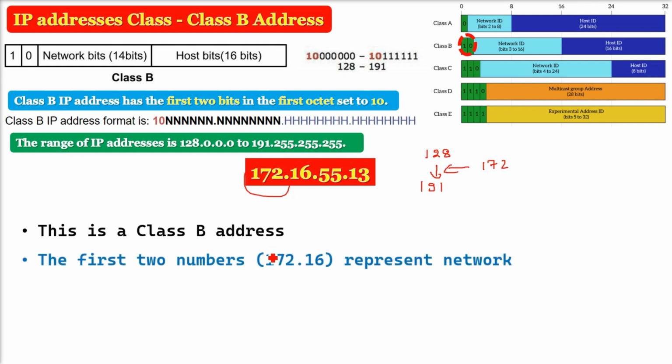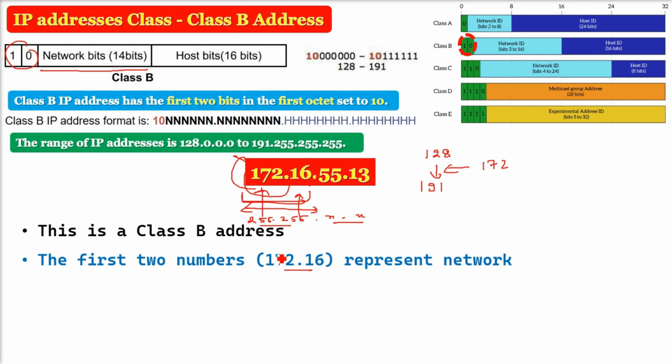Alright. So what are the octets or numbers which represent the network? The first two. Remember, the default subnet mask is 255.255.x.x. So the 172.16, this 10 is fixed, and 14 bits are the network bits. So 172.16 is the representation for the network. So we AND it with 255.255.x.x, that is, these two we get for the network. That is how a subnet mask works with an IP to take out the network address.